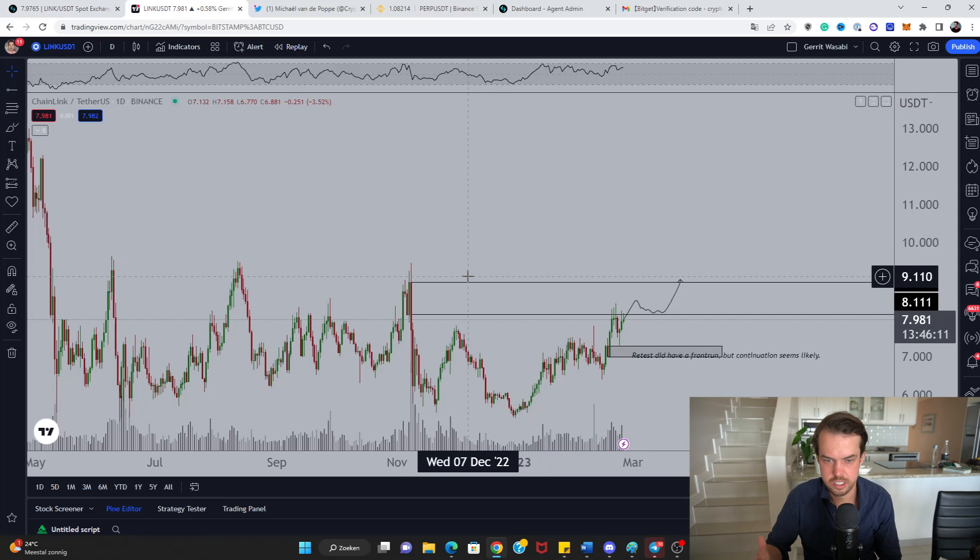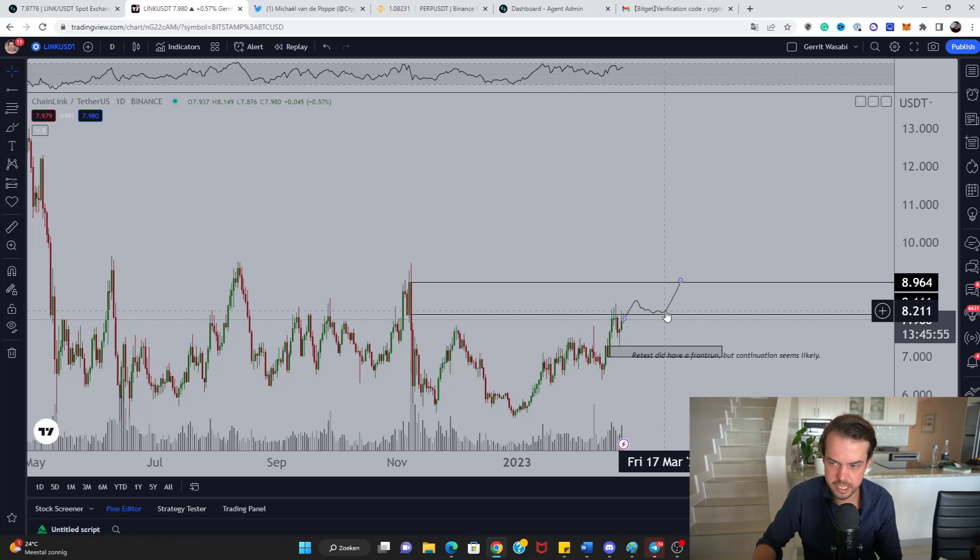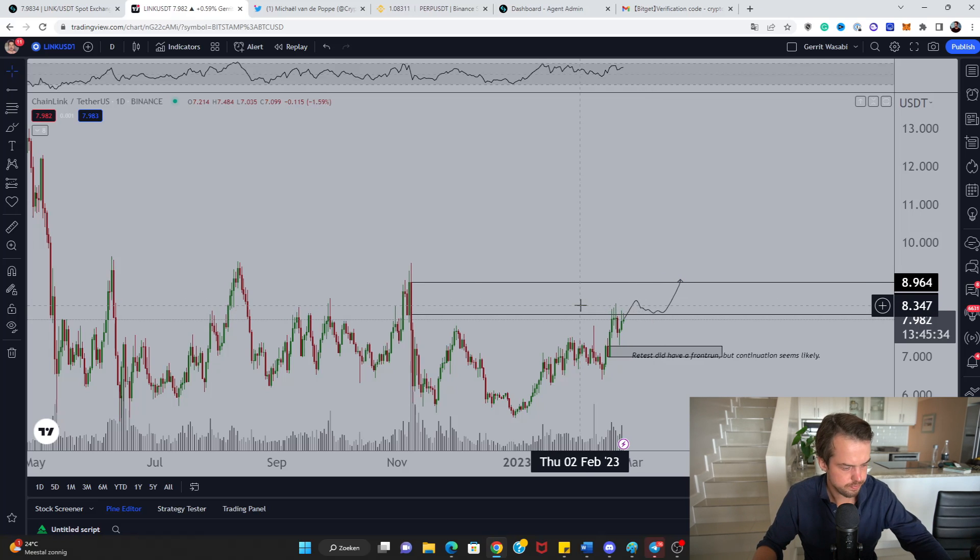The reason I've been taking the TP around $9.06 is that we've got this clear range high resistance, and I still want to compound the position. I'm looking at a potential TP for Chainlink to be established at this range high. If I get there, I'm able to accumulate a new position around $8.20, using the money to get more Chainlink and generate a higher ROI. So I'm looking at a TP which is about 10% from here — $61, six percent on the portfolio — and then I'll place orders back in at $8.25.